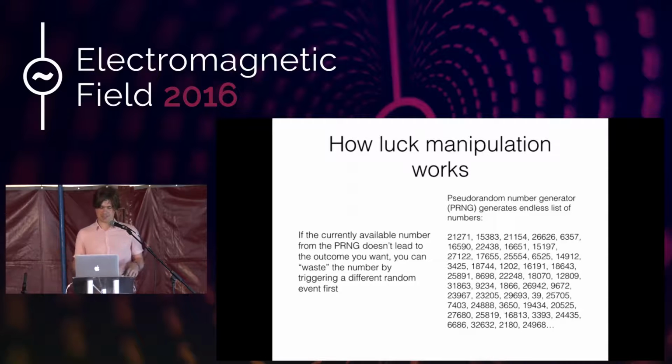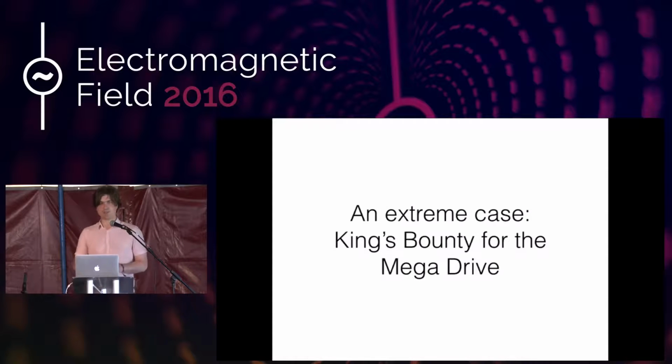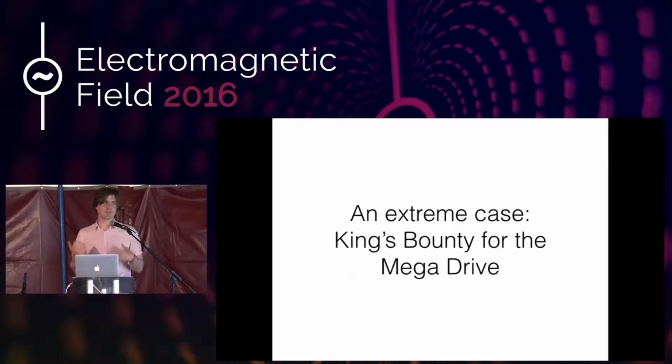Here's an extreme case of luck manipulation, King's Bounty for the Mega Drive. I think I mentioned in the talk blurb that there's a game completed in 0.3 seconds, roughly. That's this one. For those of you who have never played King's Bounty, I feel like I need to introduce it because it's over so quickly that you won't know what's happened.